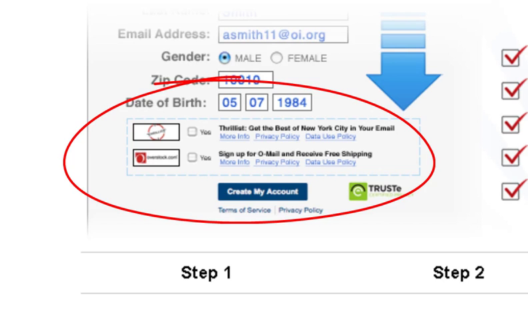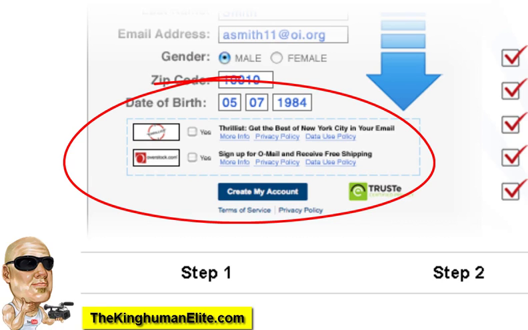I know it's a small picture and it's not very easy to see, but as they're registering for these top tier websites, these little banners are going to pop up right underneath their registration, and it's going to say something like, hey, if you, for example, want to run a campaign for an overstock discount card or whatever, it could be a CPA offer, it could be an affiliate offer, it could be your own website, again, whatever you want to do, it's going to show up right there.